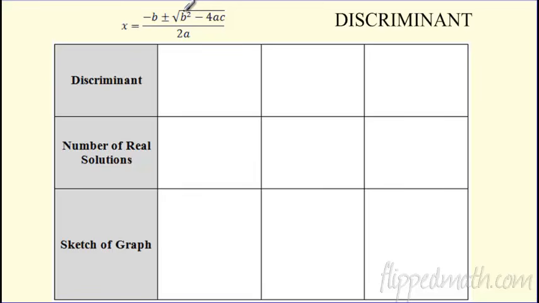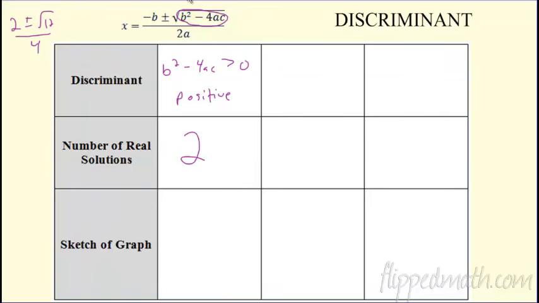It's really this area underneath the square root. Boom. We're looking underneath the square root. So if I have a discriminant and it is greater than 0, that's a fancy way of saying your discriminant is positive. So if you get a positive number in there, if I just make one up like 2 plus or minus the square root of 12 over whatever, 4, it doesn't really matter. If I get this, what's going to happen? How many real solutions am I going to have? I'm going to have 2 real solutions here.